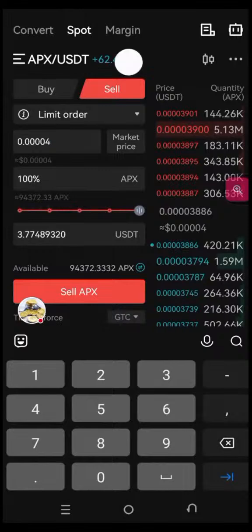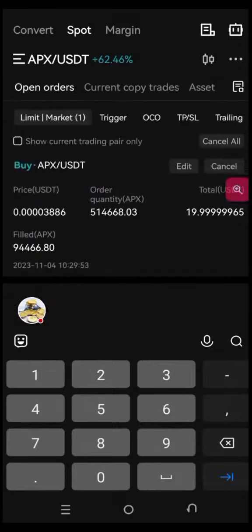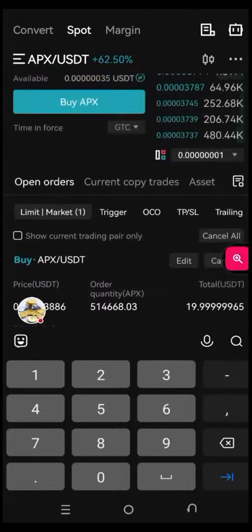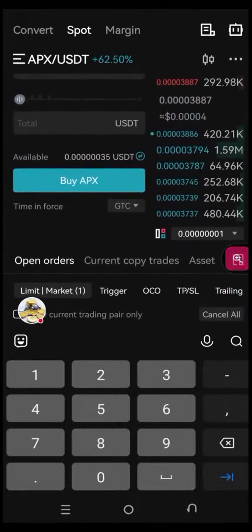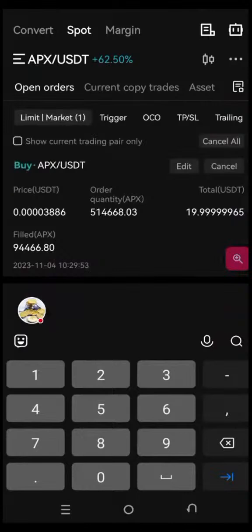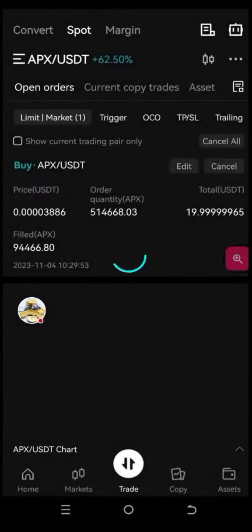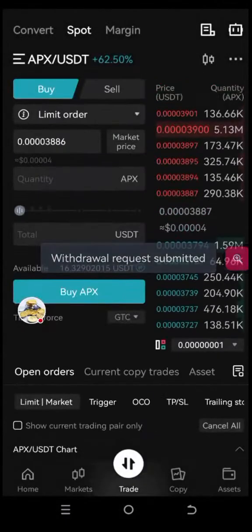What am I doing? Oh, not everything has been bought. What is going on here? Oh, look at it. We're still trying to get it sold. Oh, now I get it. Okay, I think we'll just have to adjust this, or else we wouldn't get it bought. We only have a little portion of it bought. Let's just cancel it, right? Oh, did I say edit or cancel? I think I said I should cancel. Let's cancel it. Let's do the rest, okay?